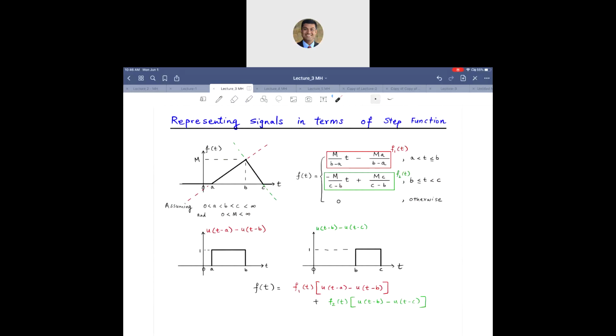Now, how about if the signal is not very straightforward, meaning it is not directly a manipulation of u of t? You actually have to change a few things about that function. So in this case, we are still trying to represent signals in terms of step functions, u of t's. Our time axis is the horizontal axis. Our f of t is the function that we are trying to represent with step functions, and the signal has changed a little bit. Below a, we are assuming that a is greater than 0, b is greater than a, c is greater than b, and c is a finite number less than infinity. And we are also assuming, to keep things simple, that m is real and positive.